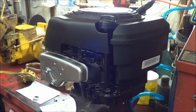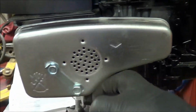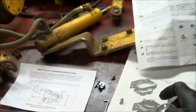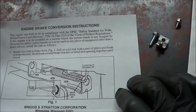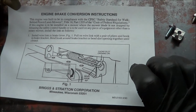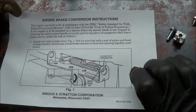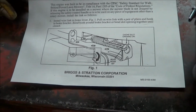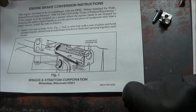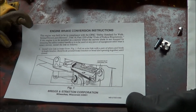All right, so I just have our new engine sitting up on the vise here. I have to put this baffle here on the muffler, and then I just have to override the safety brake. Basically, because of litigators and everything, they have this safety brake on the engine. So there's a cable that basically, once you let go of the cable, it stops the blades. But of course, Sensation doesn't have that. So they just give you this little link here that you put on the choke slot in there, and you just give it a little bend. So I'll do that real quick, and then I'm gonna drop the engine back on.